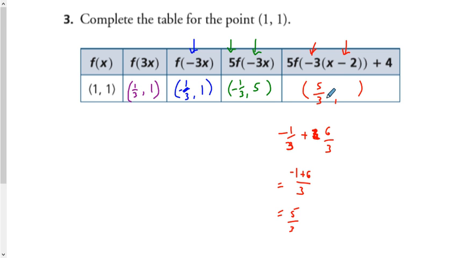Okay, now let's have a look at our last one. We're going to have to do some changes here. We're going to do the same one we saw before. We'll multiply our y values by 5, and then we're going to add 4 to our y values. So multiply our y values by 5, we end up with 5, add another 4, we got a 9. Whew, okay. So 5/3 is our x value and 9 is our y value under these transformations.